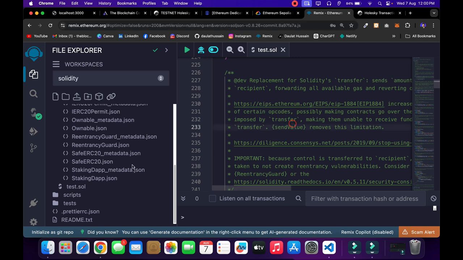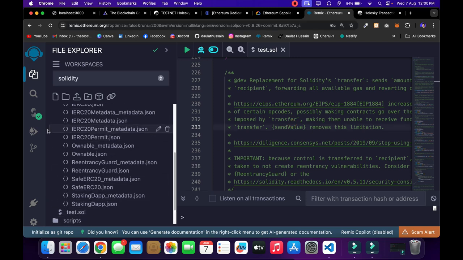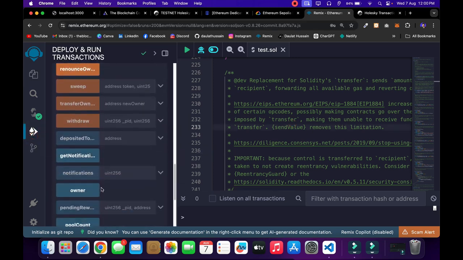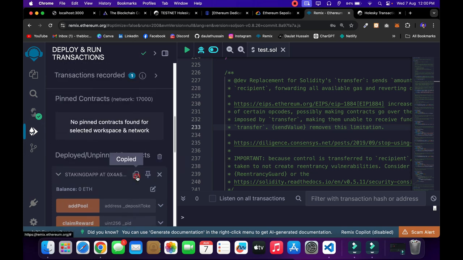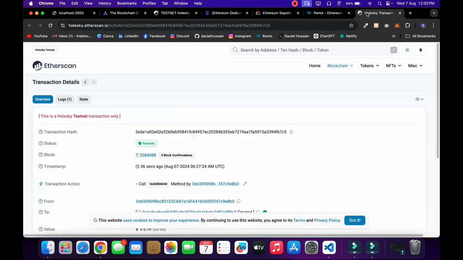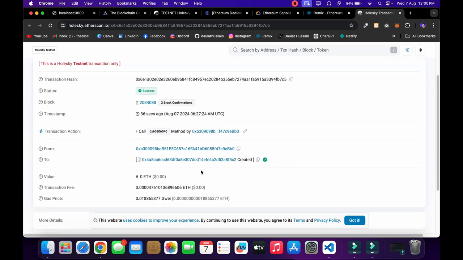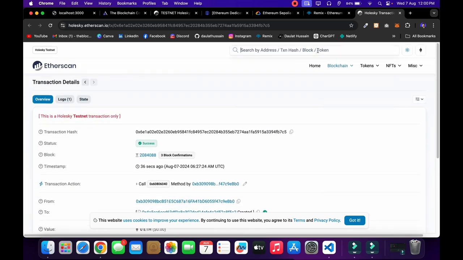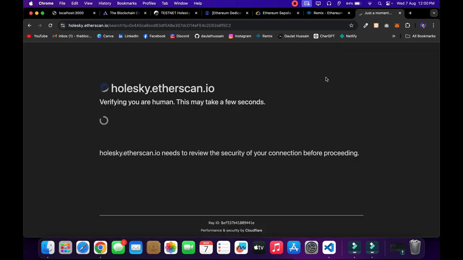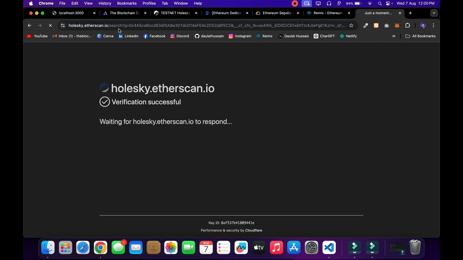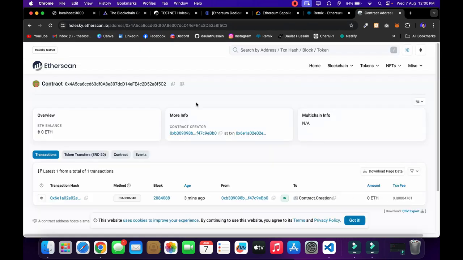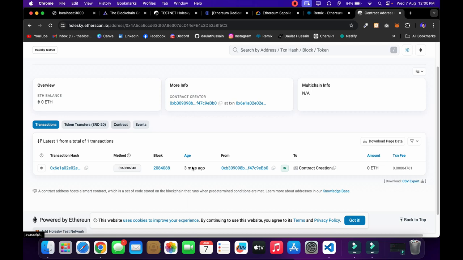For that, I'm going to do one thing. I'll simply come back here in the deploy section, and I have my address here. To verify, simply copy this one, come back to the test network where you have deployed. Our contract is deployed successfully. I'll simply come here and paste the address of our contract, and it's going to take us to the contract address. So we have got it. You can see our contract is not verified, and we deployed our contract successfully 3 minutes ago.